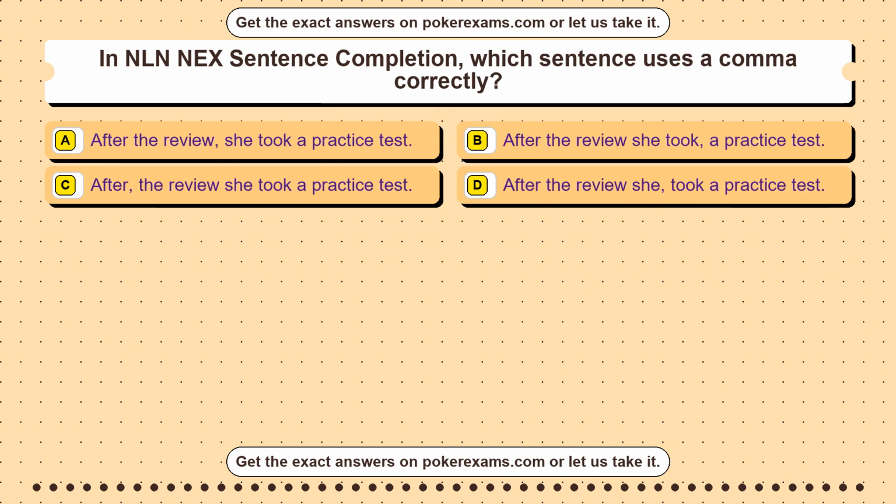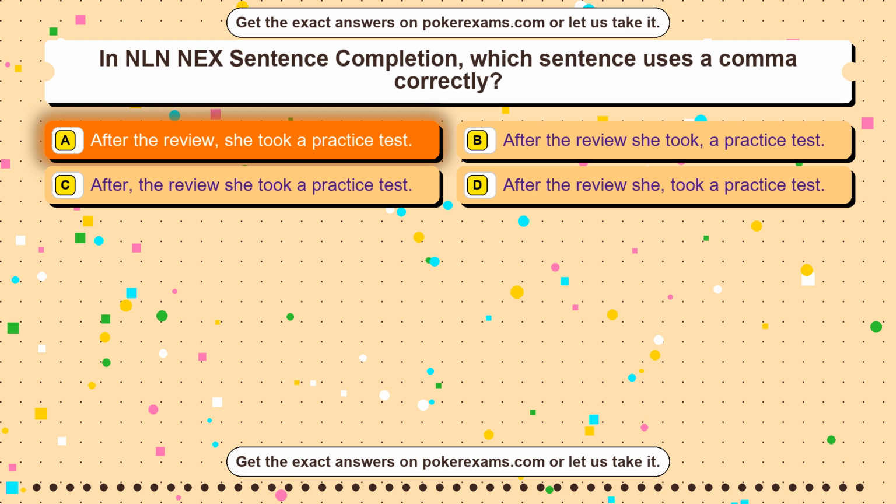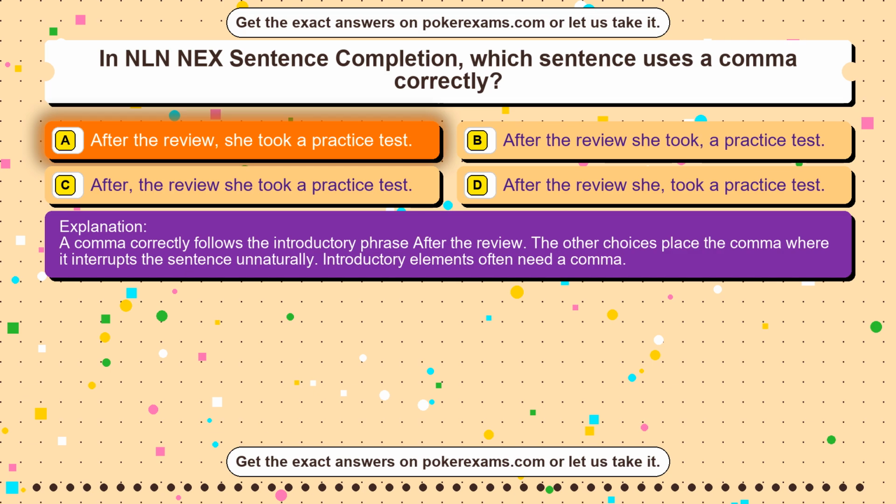Question 33. Which GED subject focuses most on interpreting experiments and data? Option A, Science. Option B, Social Studies. Option C, RLA. Option D, Geometry. The correct answer is option A. GED Science emphasizes scientific reasoning, data, and experiment interpretation. Social Studies uses historical and civic sources, RLA focuses on reading and writing, and geometry is part of math. The clue is experiments and data.